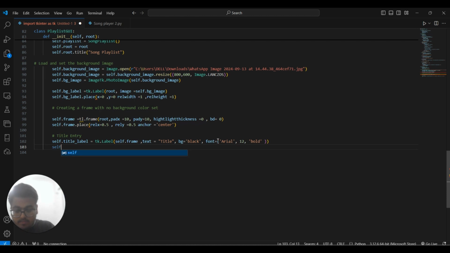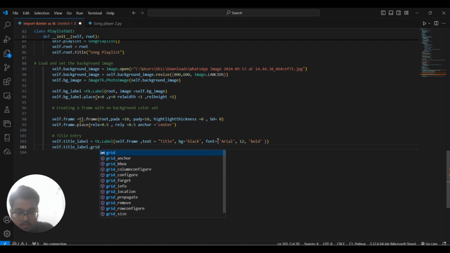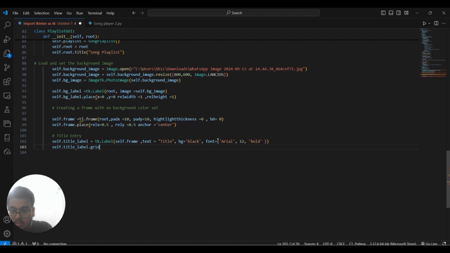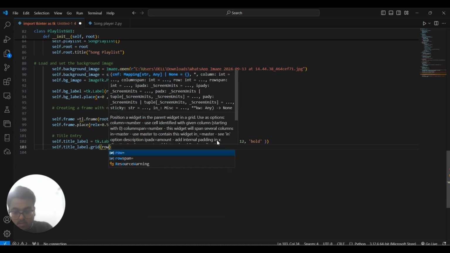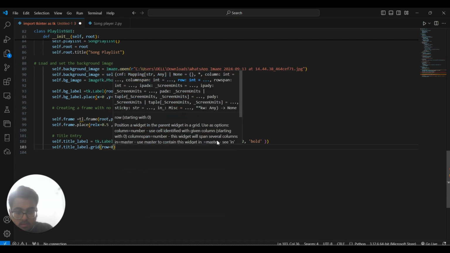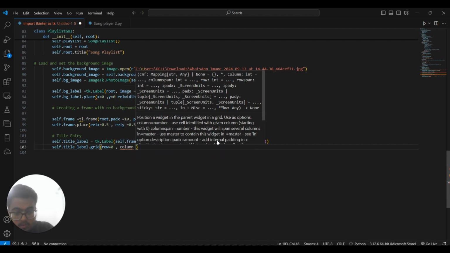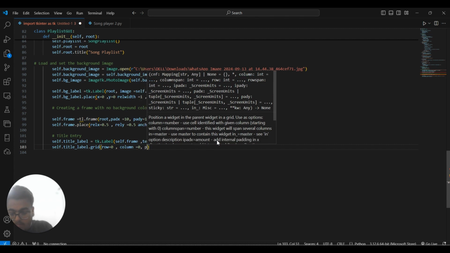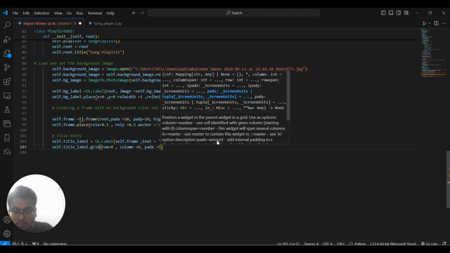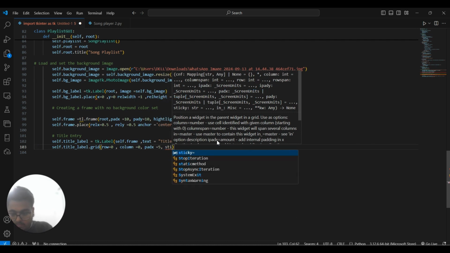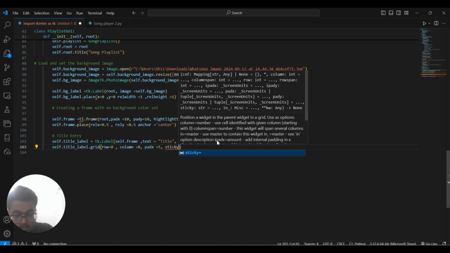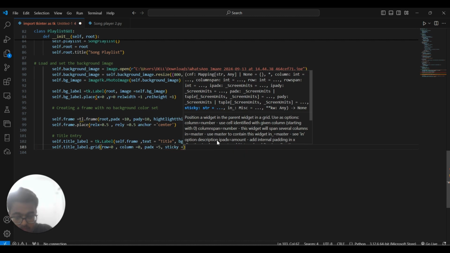Then self.title_label.grid, row equal to 0, then column equal to 0, padx equal to 5, then sticky equal to W.